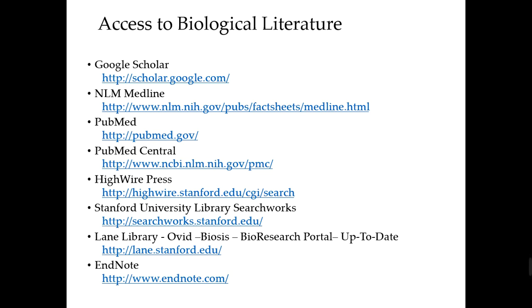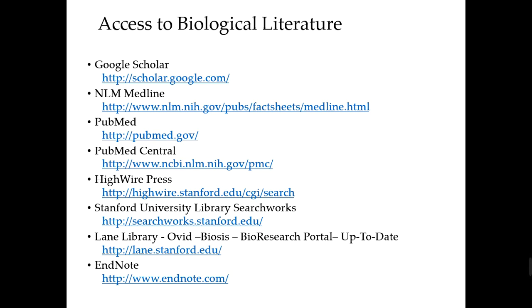So for access to the biological literature, the first thing is Google Scholar, because Google contributed much to scientific research, and all the literature collected or connected with the journal web pages is well connected, and you can get it. Next one is Medline search. That means the Medline web page is there, and you can collect the literature from Medline. And next one is PubMed, a very famous one. It is a free server.